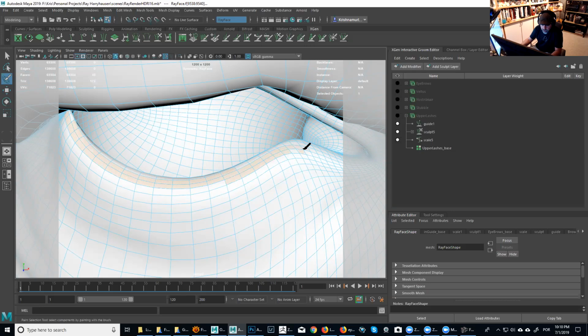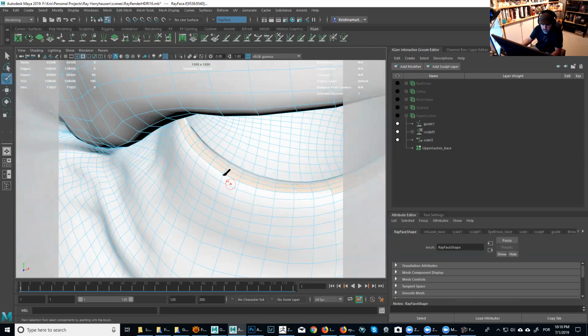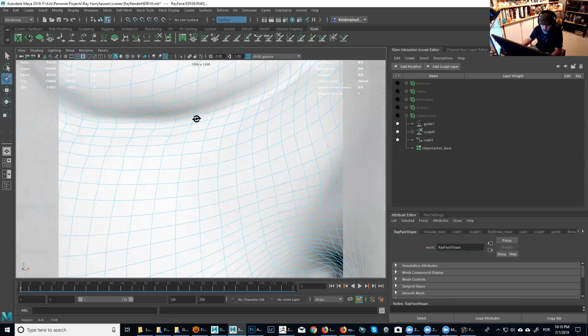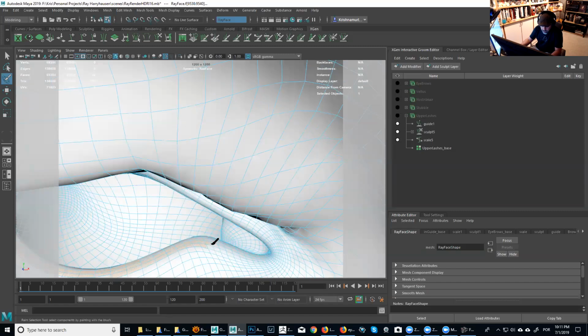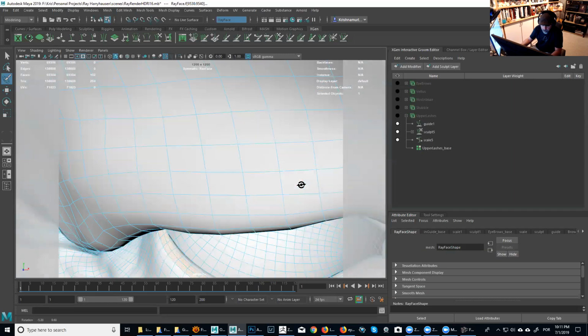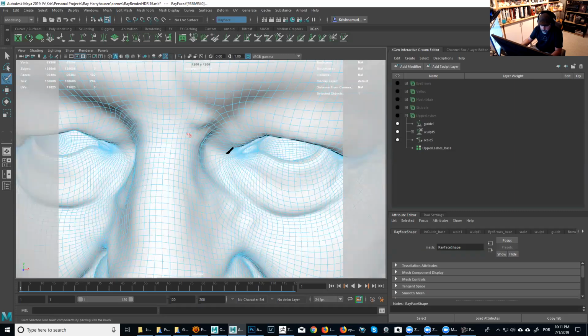Change around here. And then that should be good. A little bit more. And that's the bottom of it. Around here. That should be good enough.